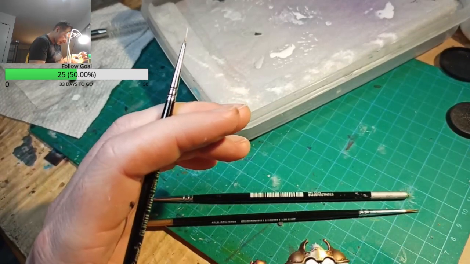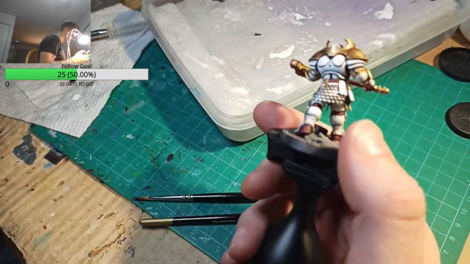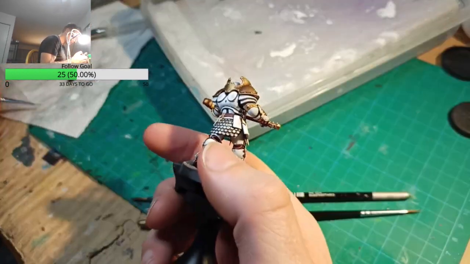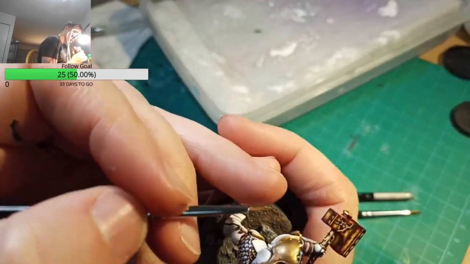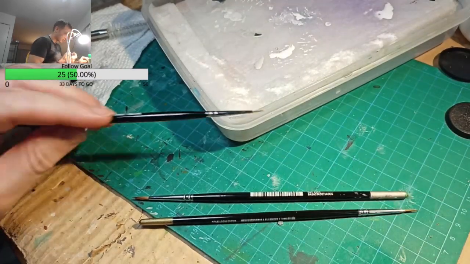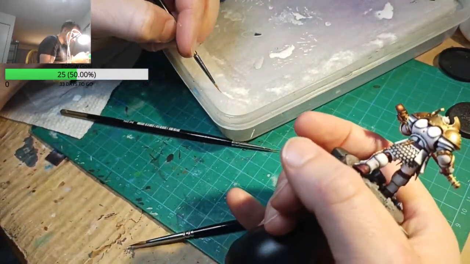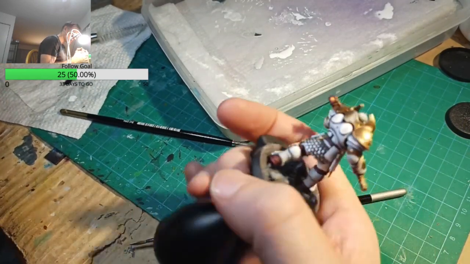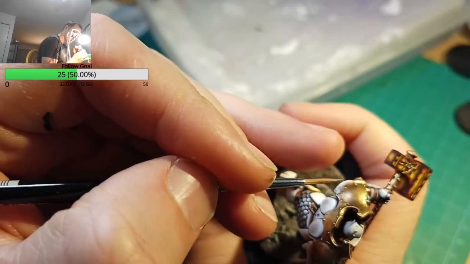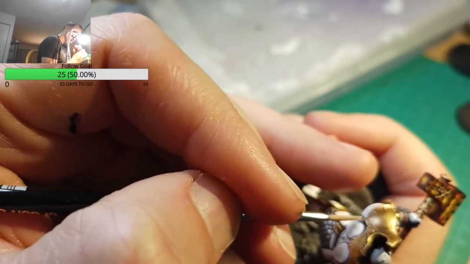What else I got going on here? Let's see, that's fine. I think I'm just gonna do a really light, come on, I lost. I wiped all the paint off my brush. There's no paint left. The paint is gone. Get a bigger brush. It'll hold more paint. And I can do something like this. Just sort of blend that up a little bit.